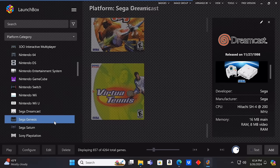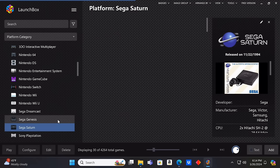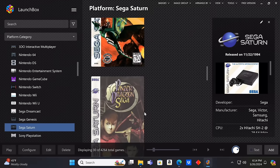So Sega Genesis next. We have 657 games over here for Genesis. Pretty straightforward. That's a massive collection, so I'm not too worried about things being not found on here. Sega Saturn, much smaller collection than what we had on Retrobat, but still looks like some good titles. Love Daytona USA. And because I jumped into Die Hard Arcade on the other side, I'll probably skip jumping into Sega Saturn over here, but I have no doubt in my mind that it does work effectively.